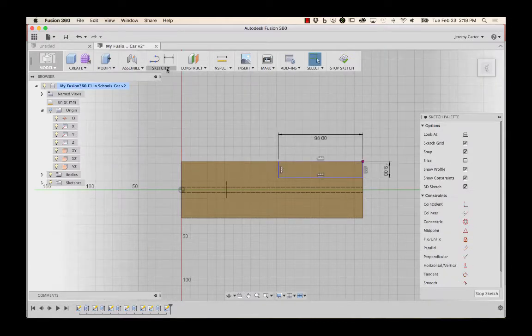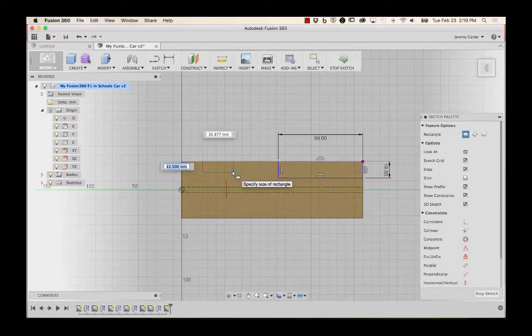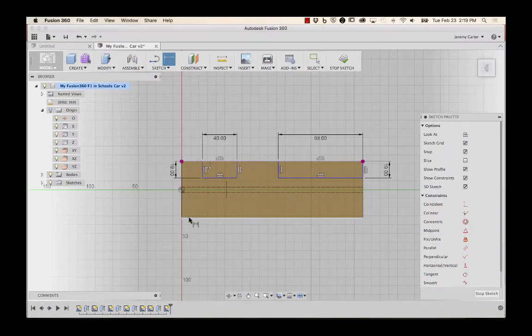Sketch another rectangle, again 19 millimeters high, but this time 40 millimeters wide. Click Return. Now use the sketch dimensions to move this rectangle to its appropriate spot. Select the left side and the corner, and type in 20.